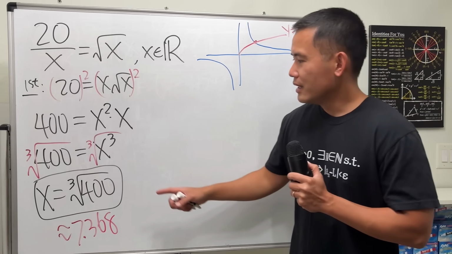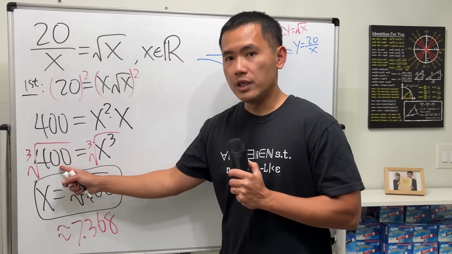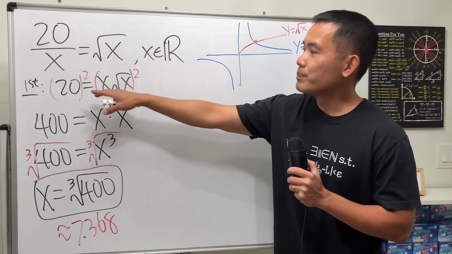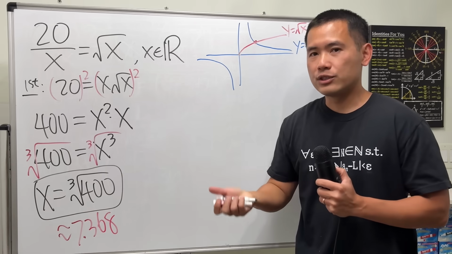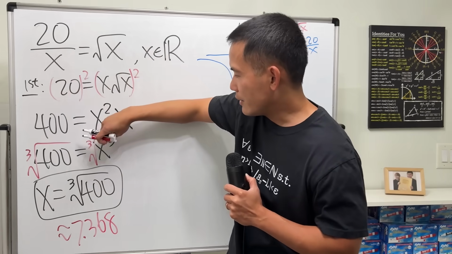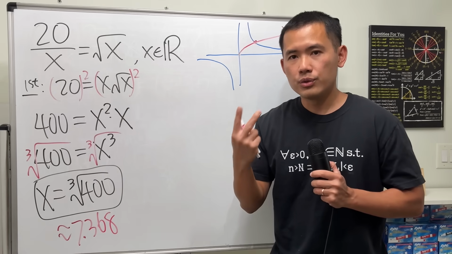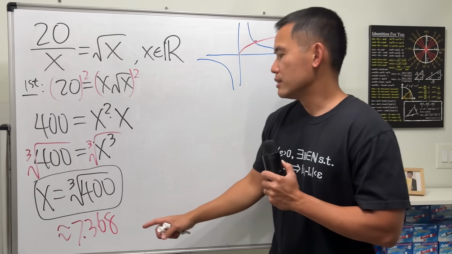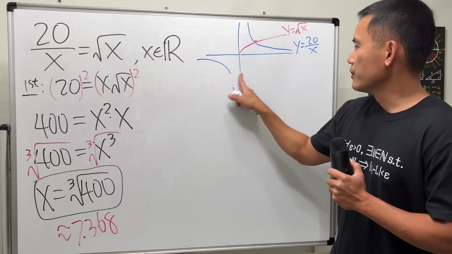However, I do want to mention, this right here might be tricky because this is not the original form of the equation. This is. So sometimes when you square both sides, you have to be extra careful because you might create some extraneous solutions. So again, if you don't have anything above, if you have x cubed is equal to 400, yes, you do have 3 solutions, 1 real, 2 complex, but we did square both sides, so be careful.